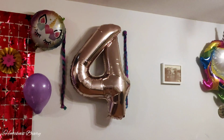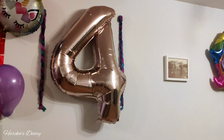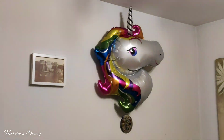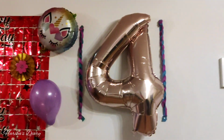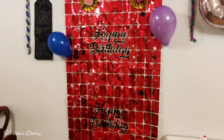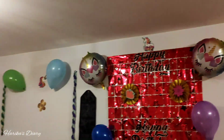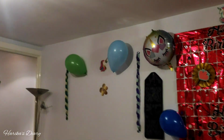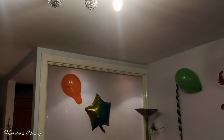And then Pranshi is turning 4 years old, so we have a 4 number, and today's theme is unicorn, so a unicorn is here. So this is how we have decorated the entire home. Just have a look, and if you like it, don't forget to mention it in the comment section down below. Okay, yeah, we have put one more balloon over there, but I think that's been gone by evening.